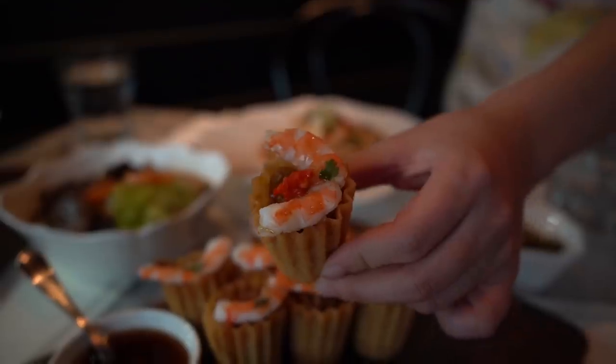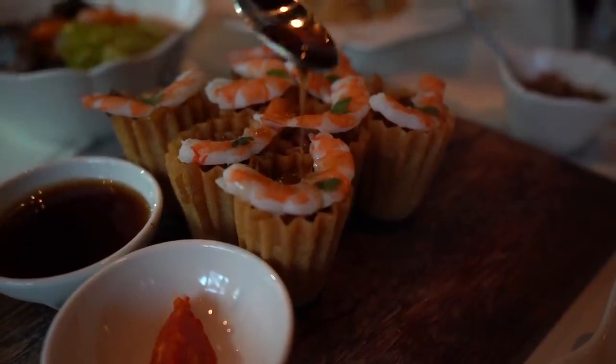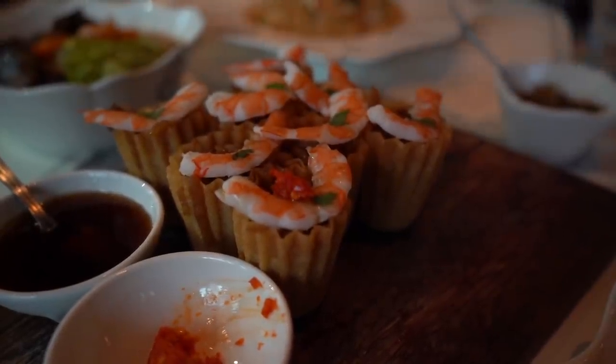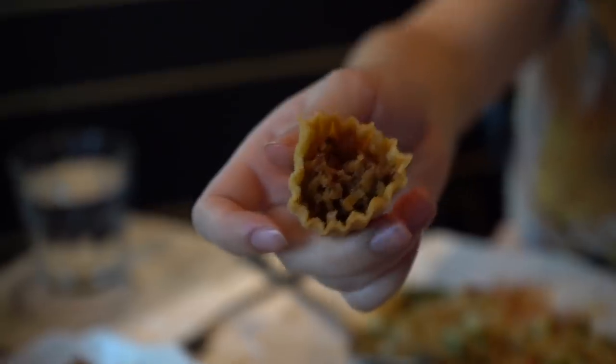This item is a very classic appetizer here — you'll find it in a lot of Singaporean restaurants. It's a crispy outer layer with shredded radish inside, with a little bit of sweet sauce and a little bit of chili. So it's going to be a sweet and sour taste — you just eat it like a cup. Even without the sweet sauce, there's a little bit of sweetness already coming from the radish. The sweetness is definitely more overpowering than the savouriness, but it's quite a delicious snack. You just pop it in your mouth.